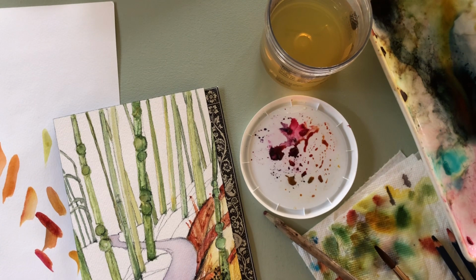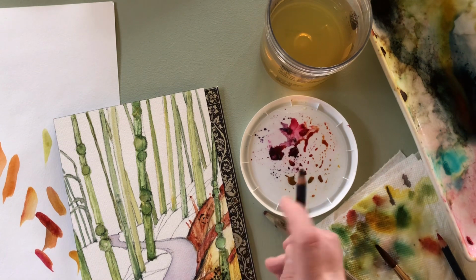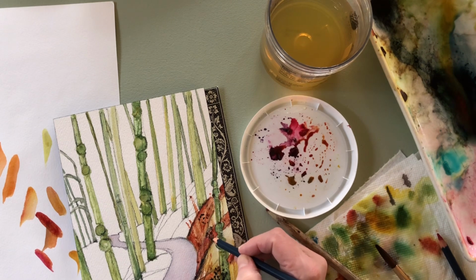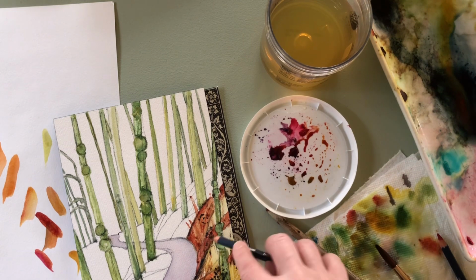And I know we're starting to get close to the end because this is about as far as I got with this painting today. It was a great time. It was really fun to work on this. It was not something I thought about doing when I woke up this morning. In fact, I have that other painting from Cannon Beach that I made a movie of last week that I've been working on all week.